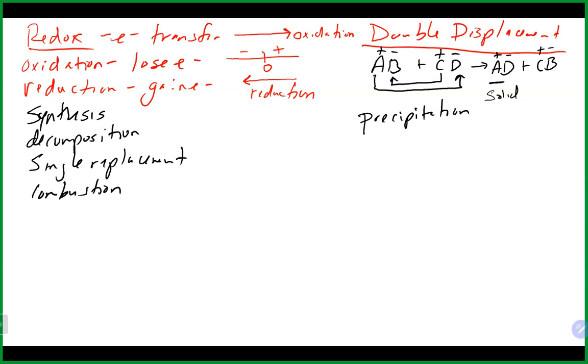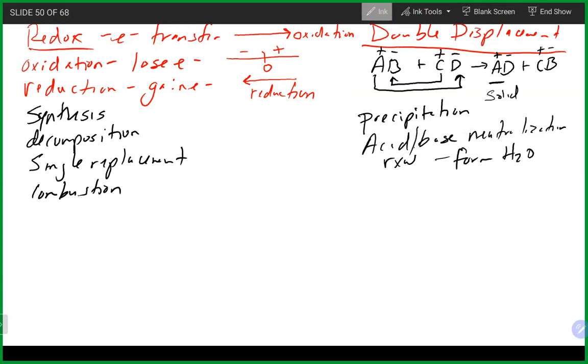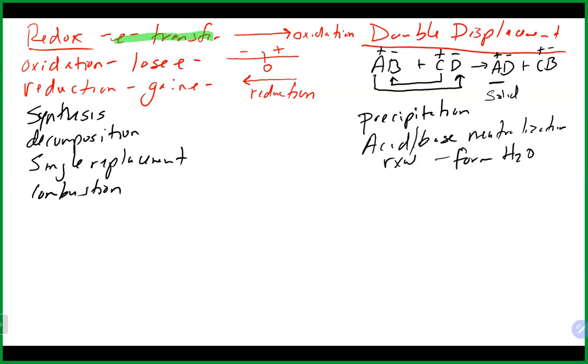The other thing that could happen is maybe we react an acid and a base together. Those are neutralization reactions, and they will form water. You get a salt and water as a result of an acid-base reaction. A salt is just an ionic compound. Those three things are really the three reasons why any reaction takes place. Either there's an electron transfer, there's some type of solid that's formed, or you form water. You can cut it down to the heart of the matter.